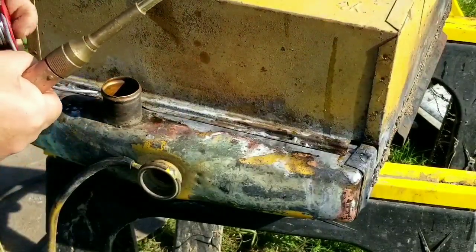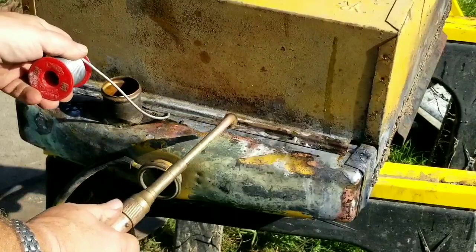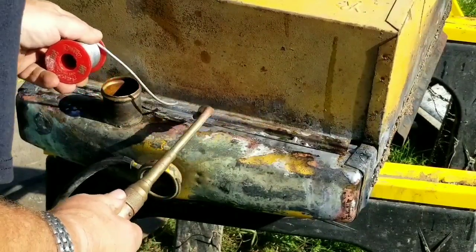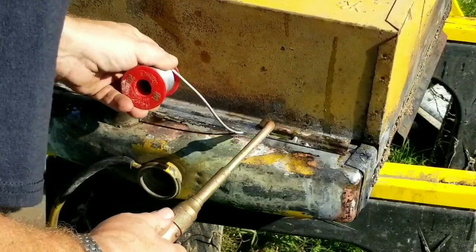Here we have to be mindful because we're only about half an inch from the seam in the header in the tank, so we just need to get it hot enough to melt the solder and attach to the shroud, but not so hot that we desolder the tank from the header.